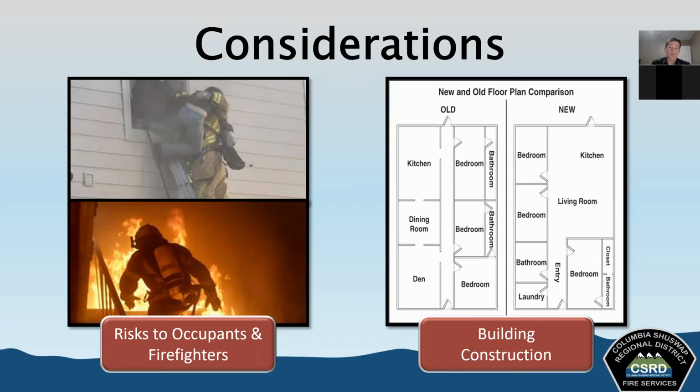The accumulation of smoke also makes it less oxygen, presence of toxic gases, flammable gases, and the possibility for that rapid fire development. So again, we have to think about, do we have occupants, and what about our firefighters? How do we keep them safe? Are we putting them into the building? And will my actions make it safer or less safe for them when we put them in there?